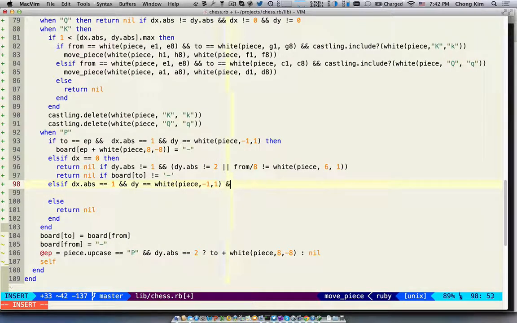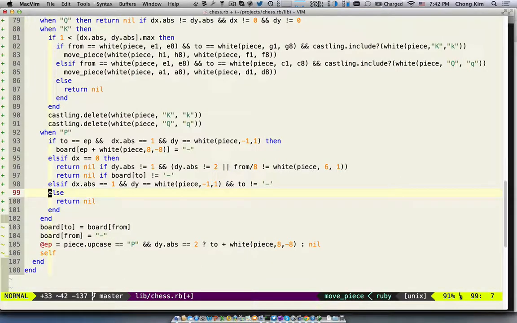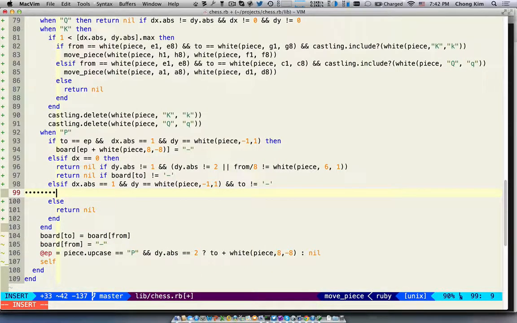And the target piece is actually not empty. Okay, so that means you are capturing a piece. Then you don't have to do anything. Okay, so I'll just put a note here saying capturing a piece.